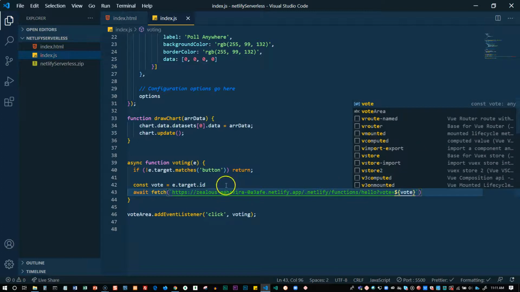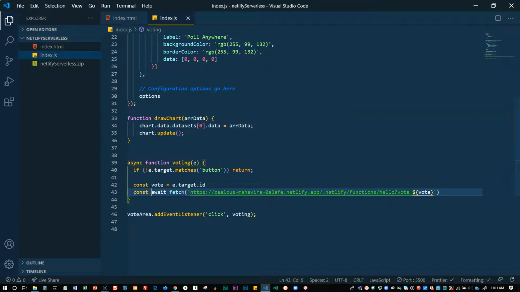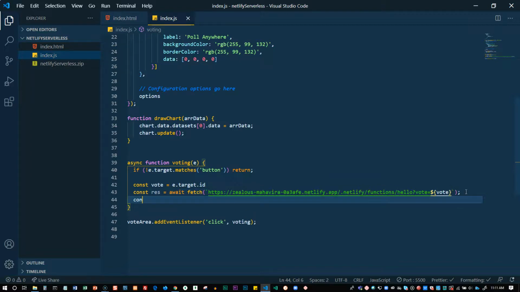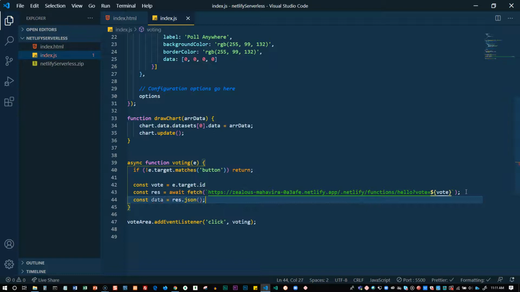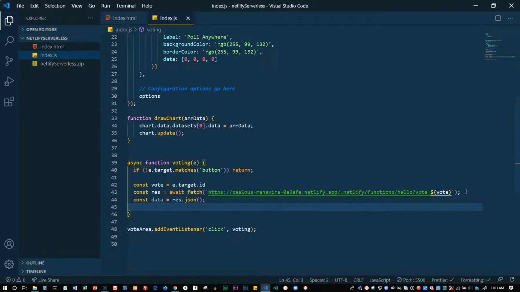Okay. And then we're going to get a response. And then we have to parse that. Const data equals res.json. And now we can do whatever we want with the data. Maybe for now, let's log out our data just to see if it's working. And I think that should be it.